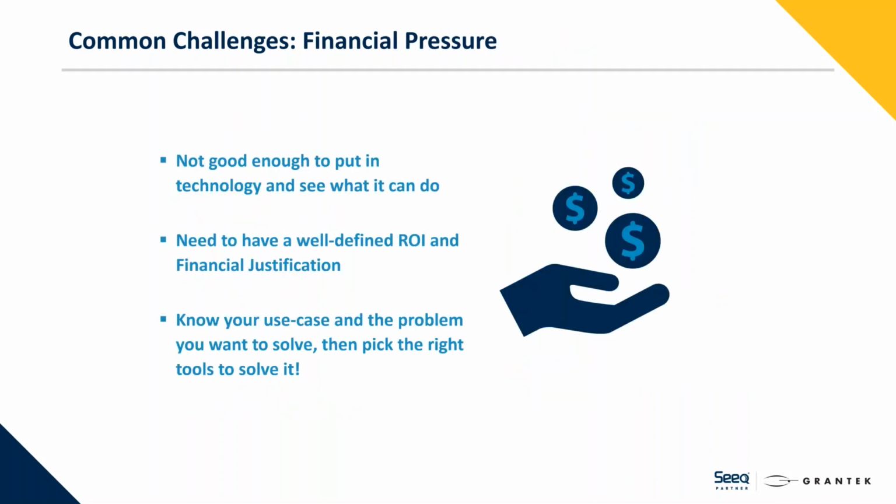We found with working with customers that it's not good enough to just put in a technology and see what it can do. You actually have to define that scope. So what is that problem that you actually want to solve, and what is that return on investment that you can expect to get, the approval of putting in these sorts of technologies and the financial justification of that. And so what we want to challenge everyone on the call to do is really understand what your use cases are and what problems you are trying to solve, and then really evaluate and pick the right solution to solve that.